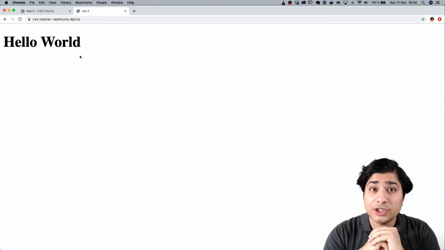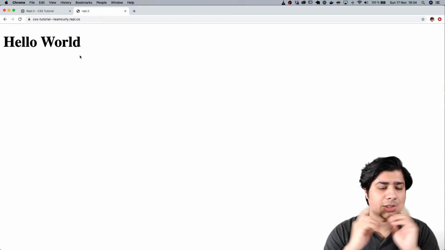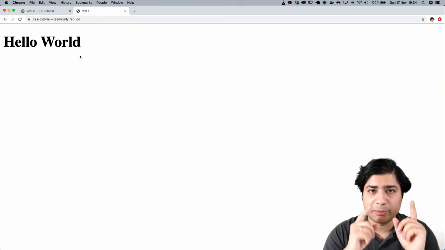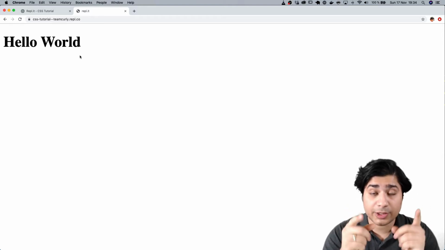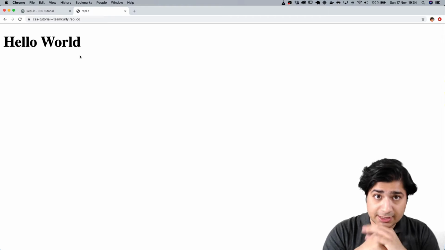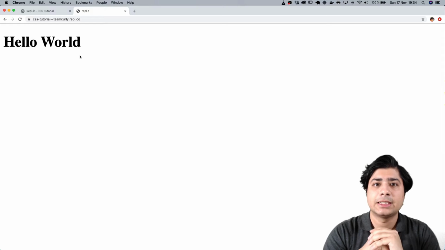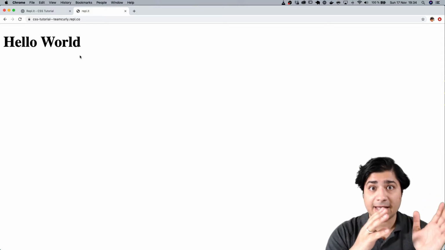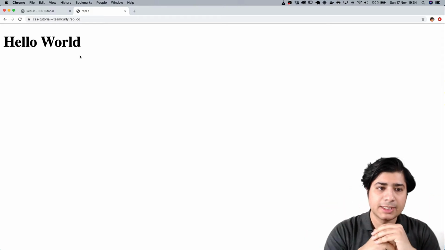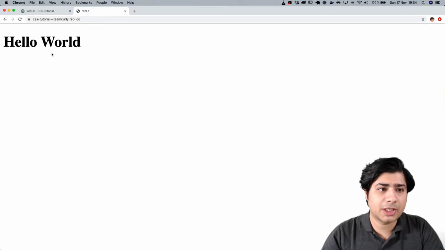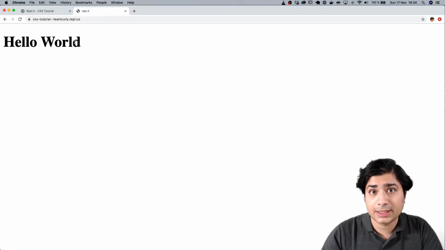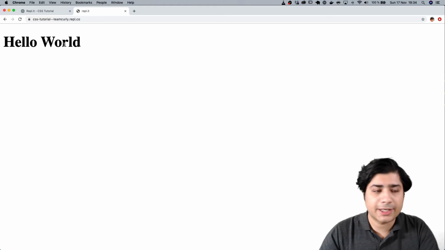Now what if you want to change those values? What if you want this text to not be black but be red? Well, that's where CSS comes in. CSS takes care of all the styling that you might want to do on your website. And it actually stands for cascading style sheets. So let's look at how we can change this text from black to, let's say, red.